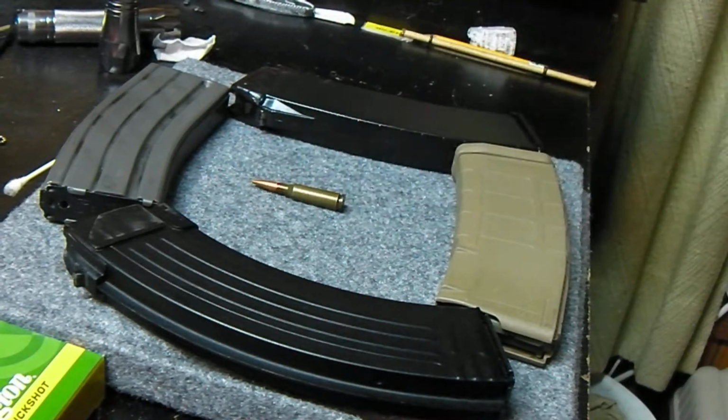I just keep trying to get it to stand up, but it doesn't want to cooperate. The 5.45 by 39, the Afghans called it the Devil's Bullet, when Russia invaded Afghanistan, which was pretty much Russia's Vietnam. Russia did get its ass kicked in that war, but that's because that country has been trying to be taken over for thousands of years and no one's been able to do it. I wonder why, because those people are very resilient.